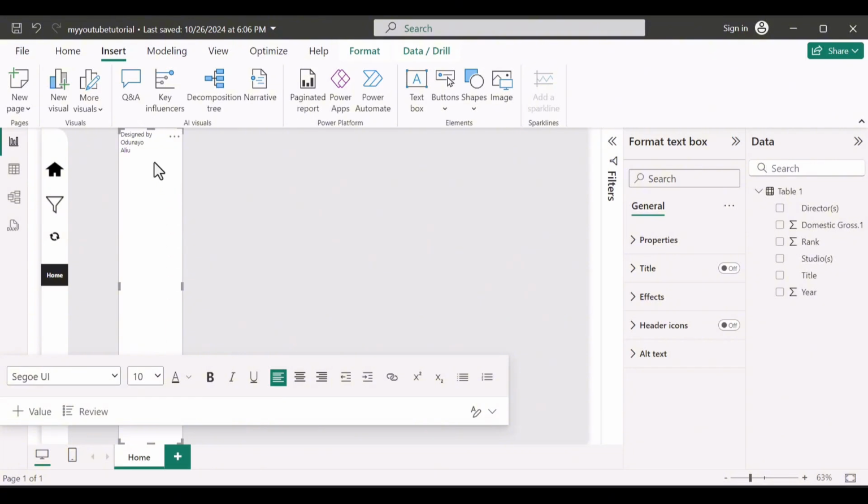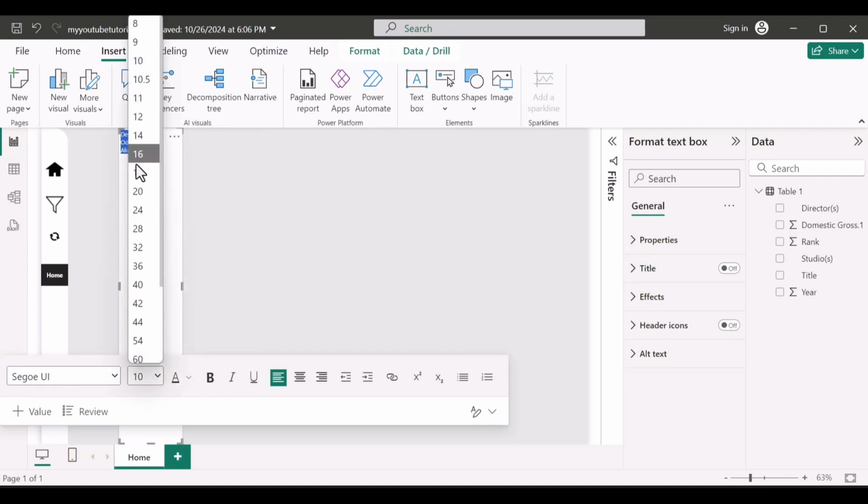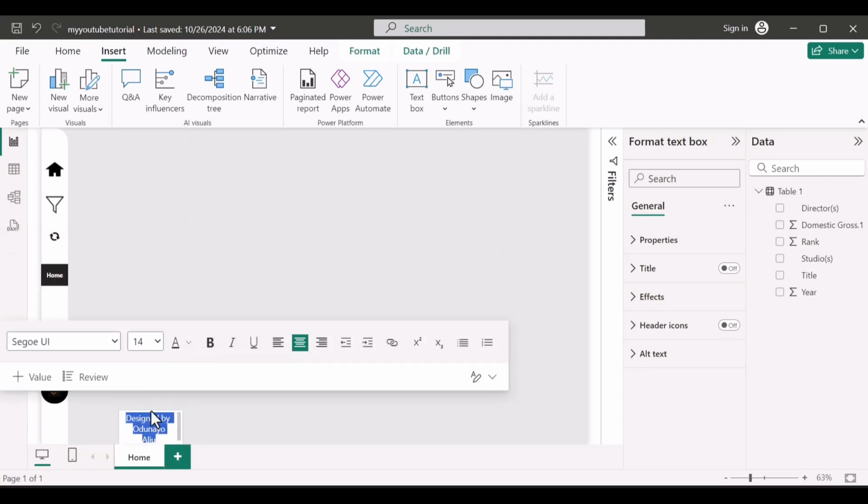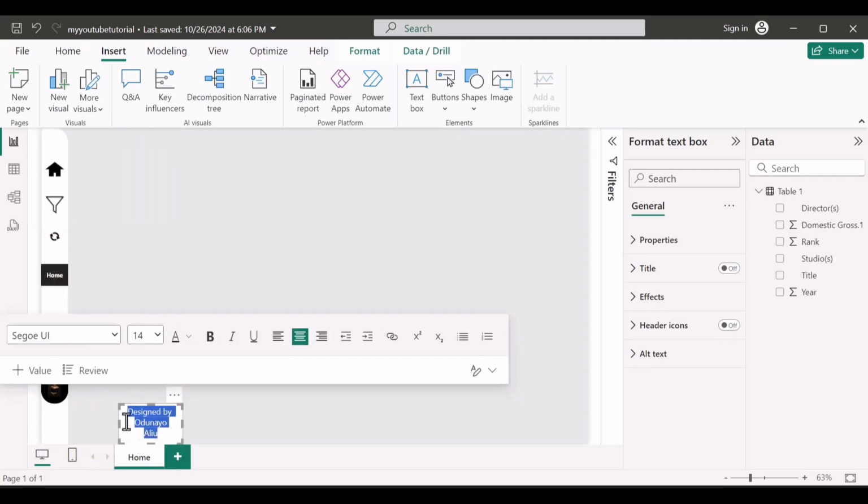So we'll just increase the font, and do a little bit of formatting on it, centralize it, and fit it under my name. So something exactly like this.